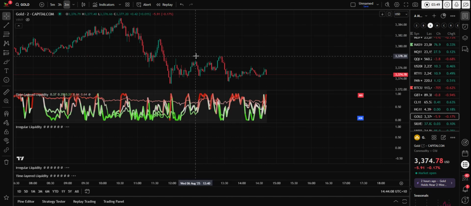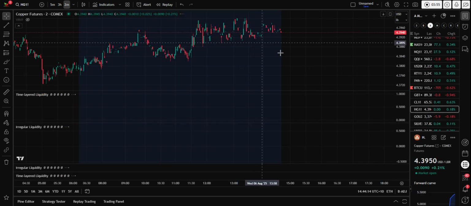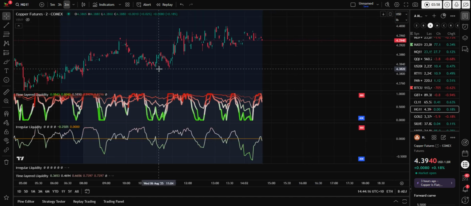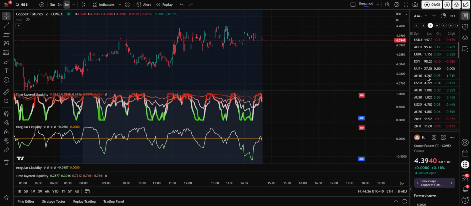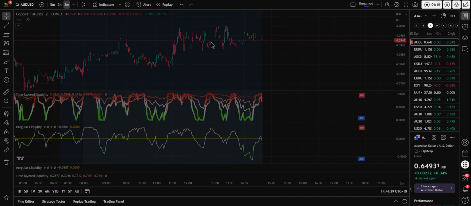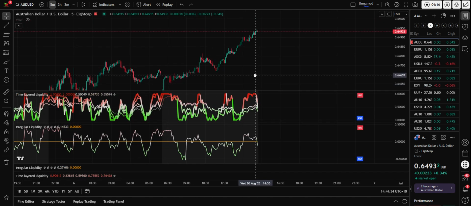Another trade which usually has a similar one because of the denominator is gold, but gold today isn't showing that. Let's see what copper does. Copper's got very thin trading today. It has a similar sort of direction to the Aussie dollar, but that's much more to do with the denominator. Anyway, I hope that's helped you a little bit in how I would use these indicators to trade.